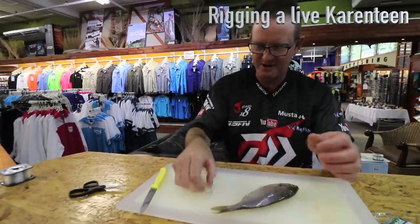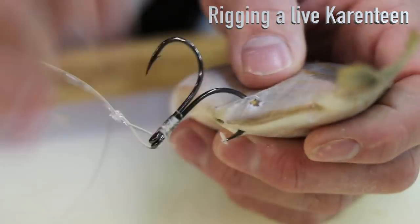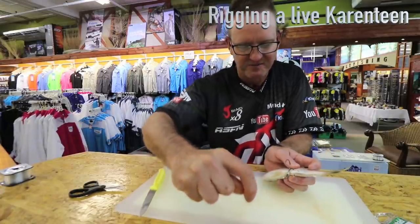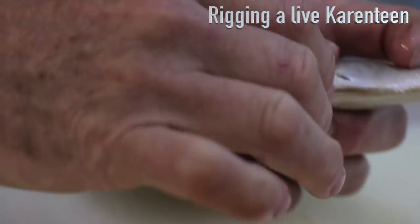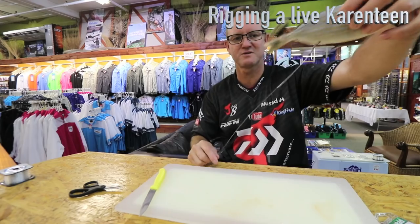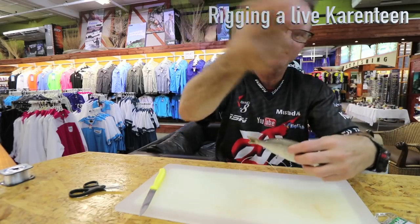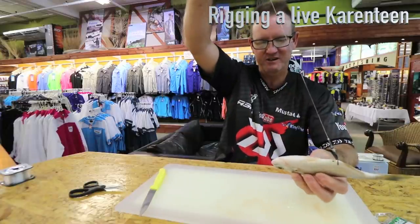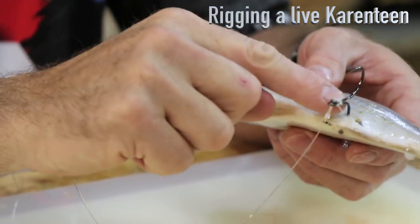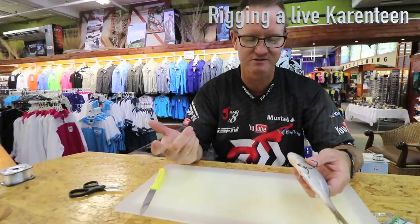Push it in and again if we're going to throw it, hook it underneath where the toothpick is. The toothpick normally I'd push in a little bit deeper, but you can see — I'm pulling against it and the actual toothpick is now holding the hook so it doesn't tear out when you throw. The quarantine will split and swim around, the Garrick or the Cobb will come around, inhale it, you give it a bit of line — gong gong gong — hit and hold. That's pretty much how we rig our quarantine for live bait. If we're going to throw it, you can however use two single hooks: one hook goes there and the second hook goes in over there. Simple as that for throwing a live quarantine.